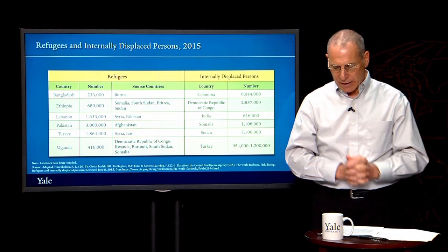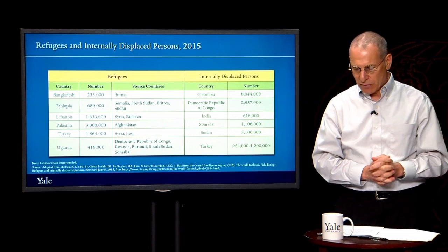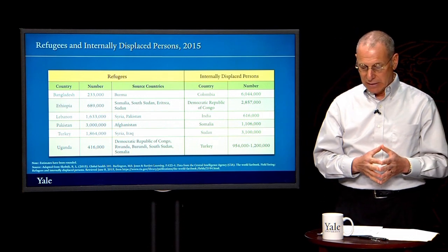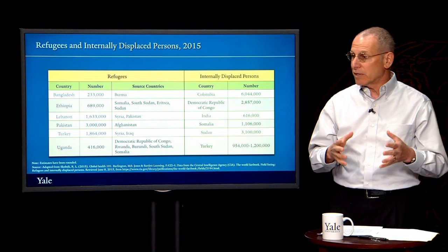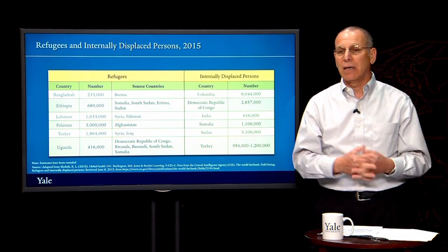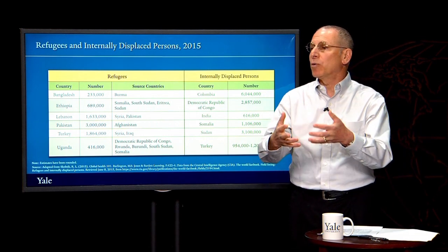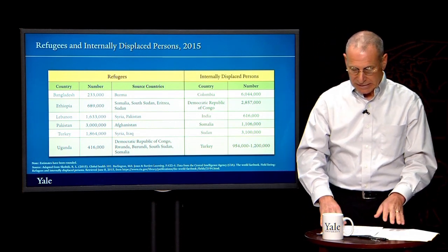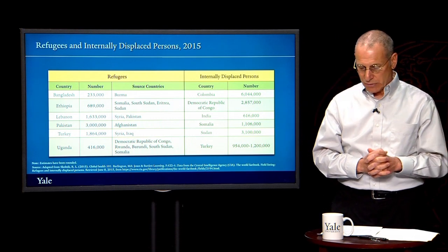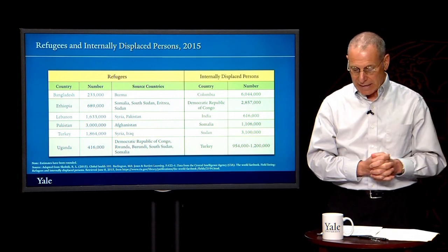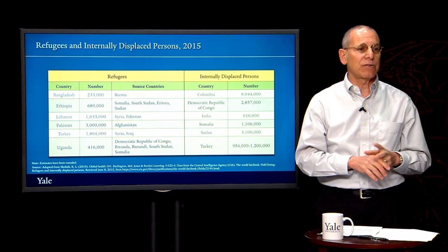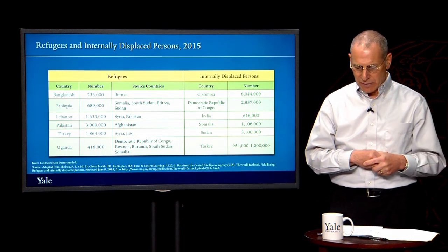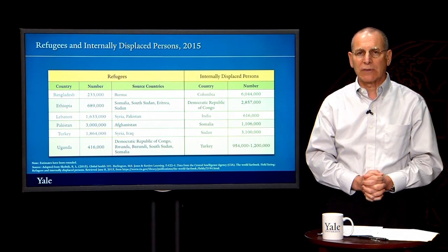There has been important progress in setting standards for responding to natural disasters and complex humanitarian emergencies, such as the International Red Cross Code of Conduct and standards for the provision of services through the Sphere Project. The Sphere Project addresses questions like how much food, water, and shelter should be provided in a refugee camp setting. Yet there remain important challenges in the ability of both domestic and international actors to respond to such disasters quickly, efficiently, in a coordinated way, and in a manner that takes account of the best evidence about what works at least cost.